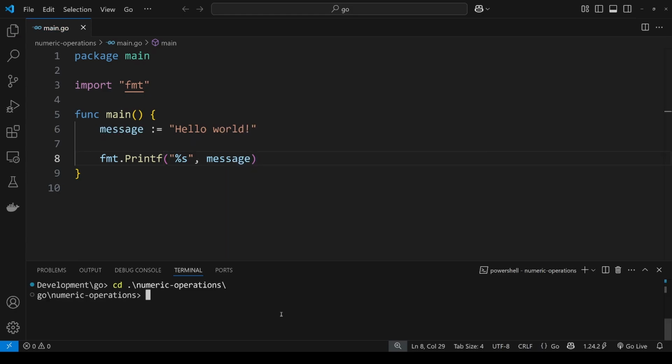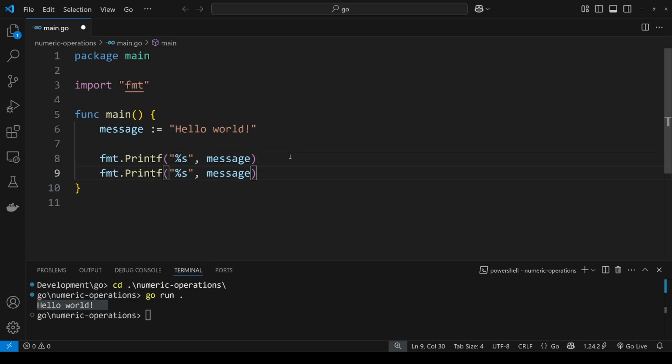So if I save, go down here, and let's go ahead and run this, even though we're not doing numeric operations anymore, we'll get the hello world string printed out to the console. But you'll run into a little bit of an issue if you need to continuously print things. So if I want to copy this, we're just going to copy paste this. You would think, if you're only used to the print line function, that these are going to print on two separate lines, but that's not the case. Run this, and we see that hello world is printed back to back.